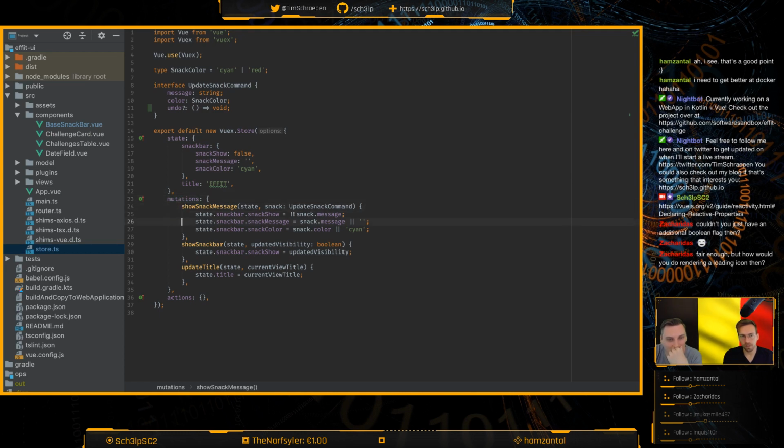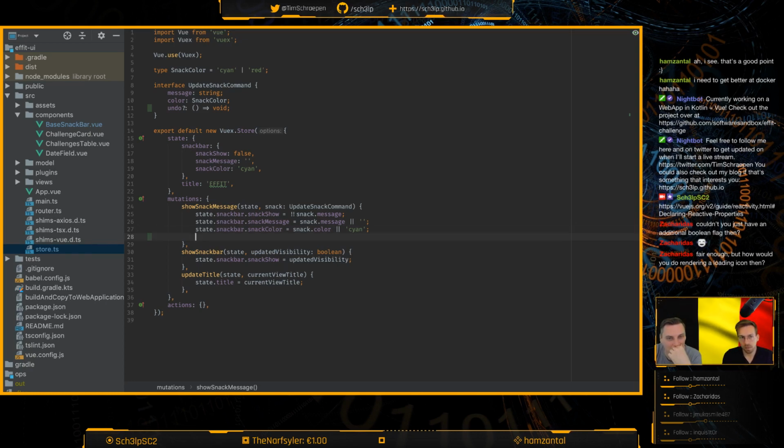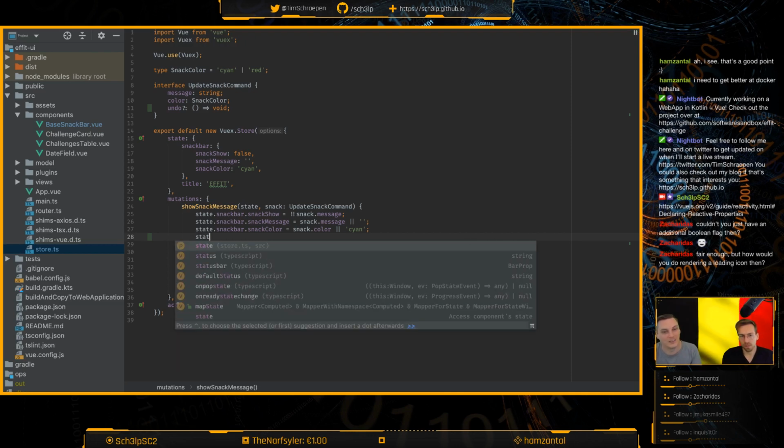Then let's see if you store snack bar color. I'm thinking if it's not defined, we shouldn't add it.